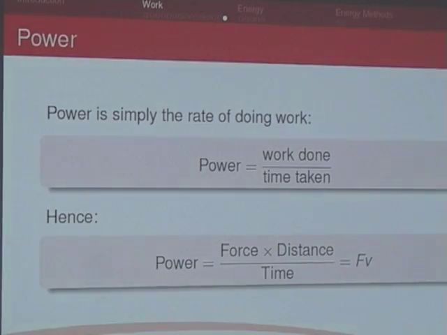The same with Bloodhound. They've used a very complicated version of this. You've got Bloodhound, it's producing however many newtons of thrust from the rocket and the jet engine. And there'll be some force that it's got to overcome. That is a bit more complicated than the one I showed you because it varies with speed in quite a complicated way. But essentially, if they want to achieve 1,000 miles an hour, they've got their V, and they know the shape of the body, so they can work out F. They can then find out how much power is required to send Bloodhound along on its way to 1,000 miles per hour. And it just so happens that that equals what a Eurofighter jet engine produces and a rocket produces as well. You add those together, you should get enough power to reach 1,000 miles per hour.